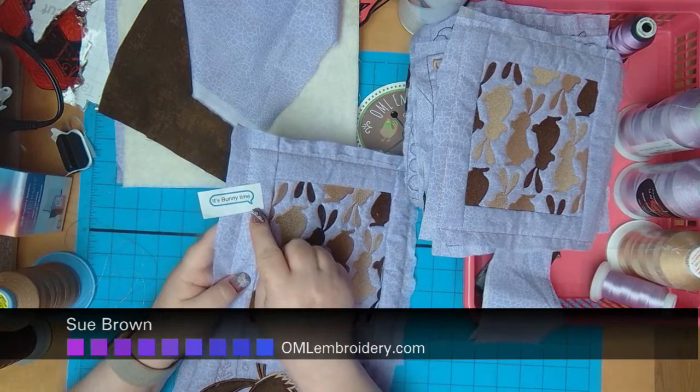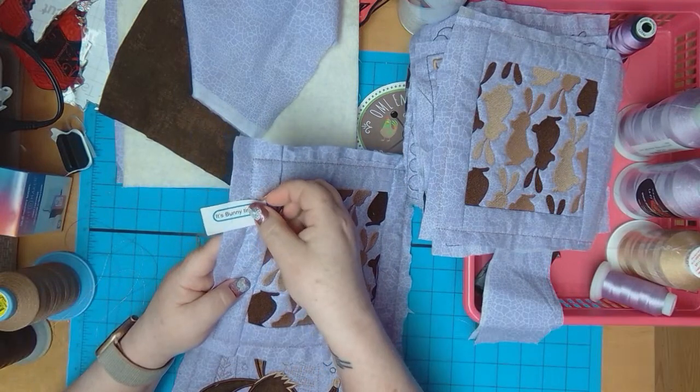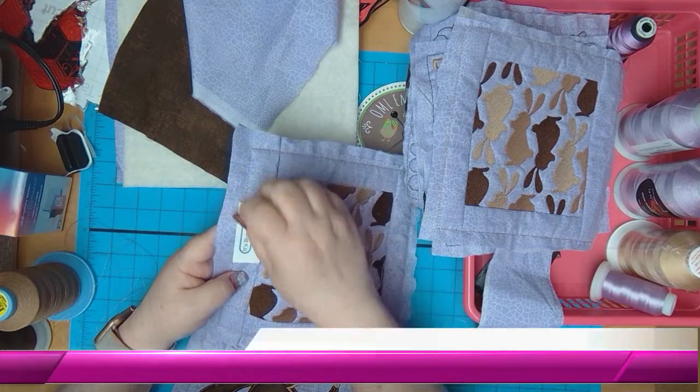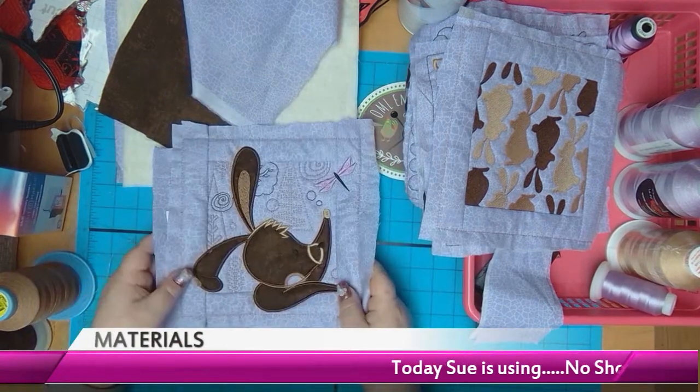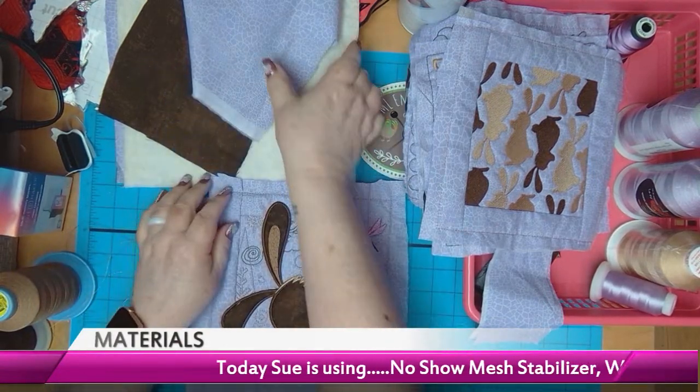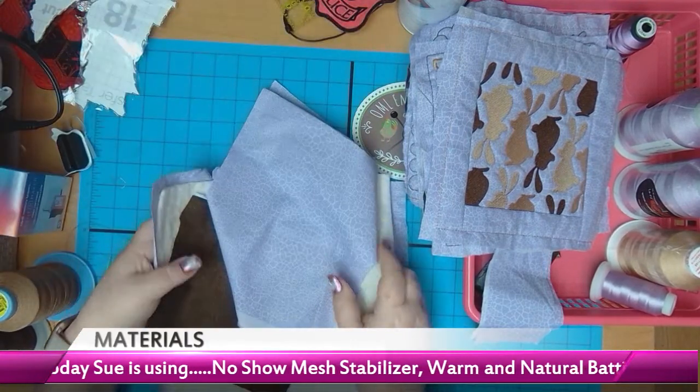And then look, I did this with the new printer. I've been playing with it. It's bunny time. So we did the top part of the bunny, and then today we're going to do the bottom part.